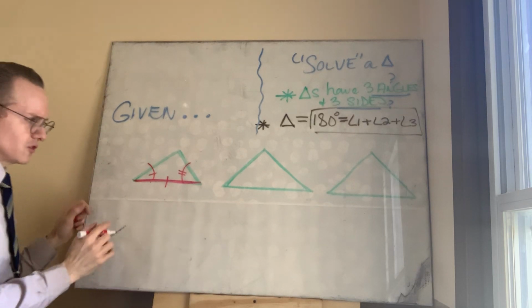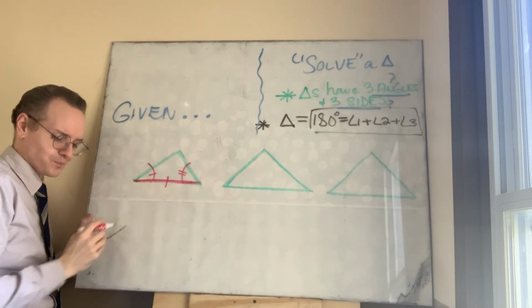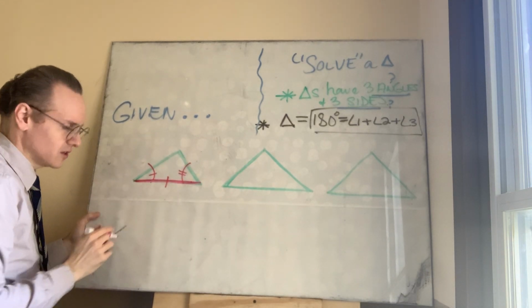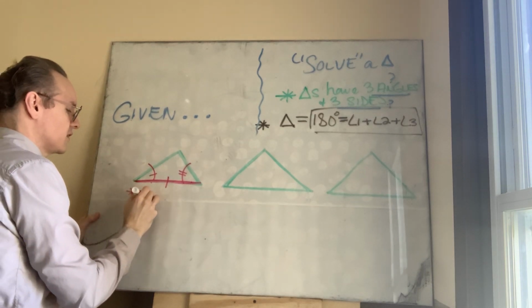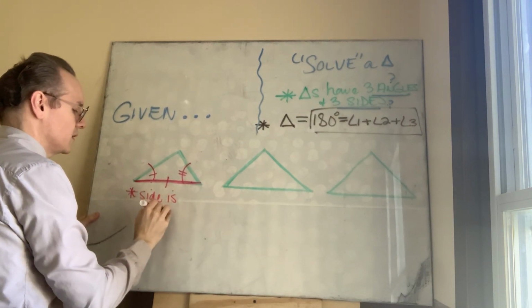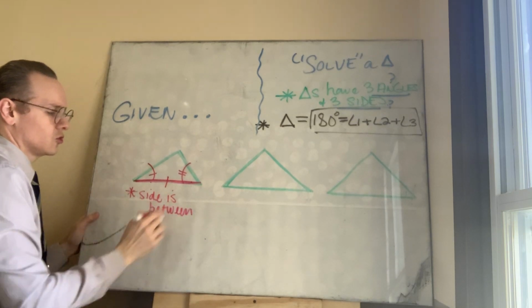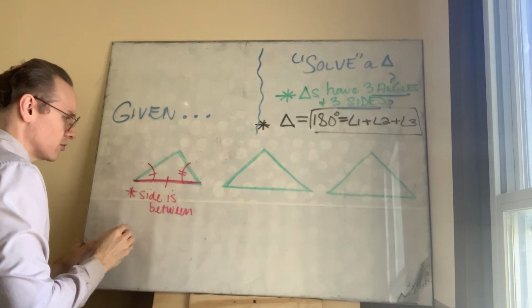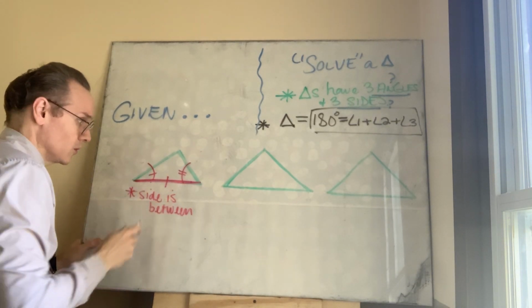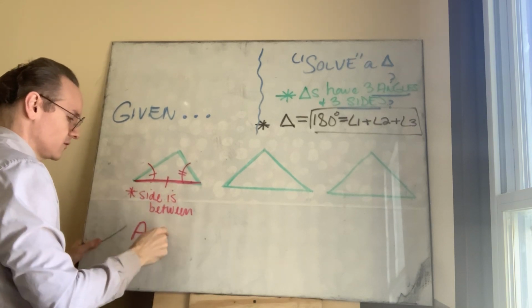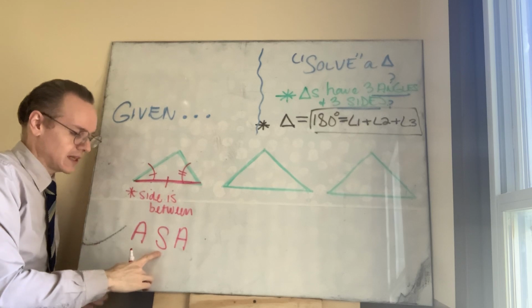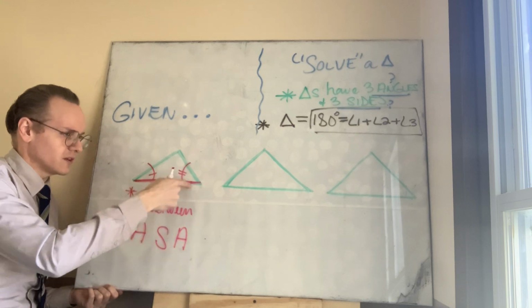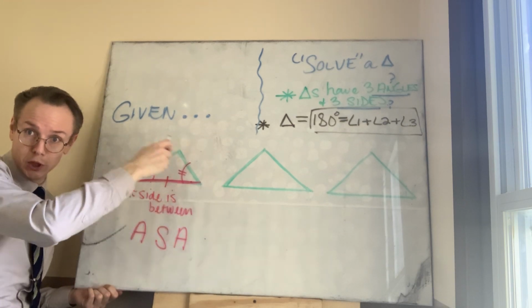There's an abbreviation for this situation, where you have an angle, a side, and then a second angle. You might say, from the perspective of the side at least, the side is between two angles. The abbreviation for that would be the initials basically of angles and sides. So A, S, A, right? And in a very literal sense, this S that is in between these two A's is referring to this drawing, or the situation that you would see.